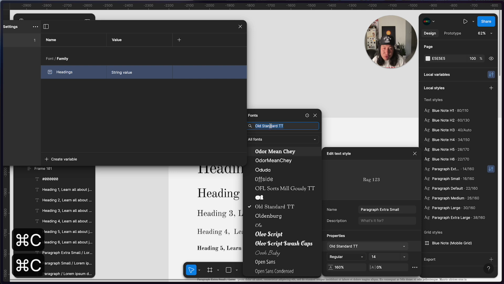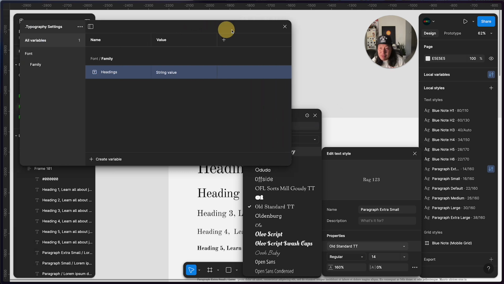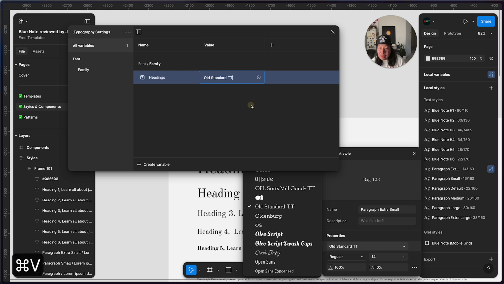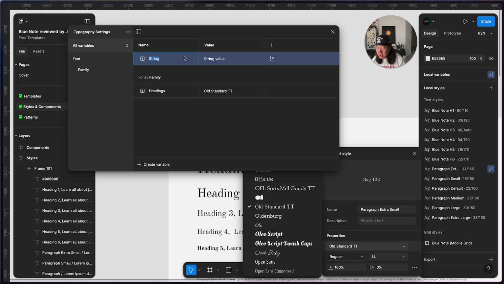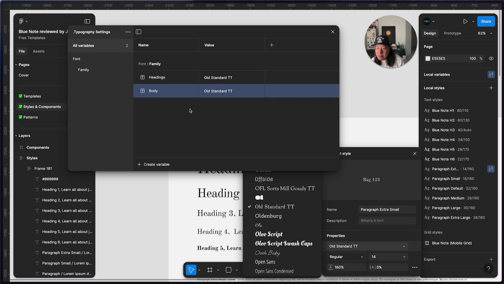It's really important that you grab that specific name correctly here and paste that. So I can create another string that will be for body text, okay? And I want to just paste this one right here, okay?